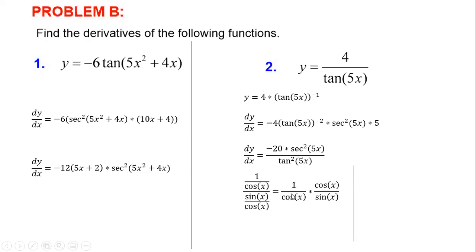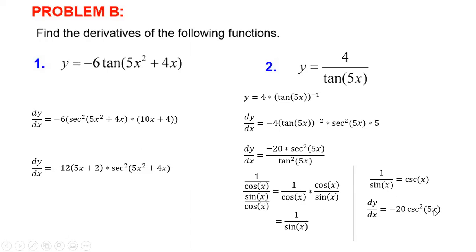So that's like saying 1 over cos times the reciprocal of this denominator, which would be cos over sine. The cosines actually cancel each other out. So I'm really left with 1 over sine at the end of all of that, which is the same thing as cosecant. So because these are both 5x, this is a secant squared of 5x and this is a tan squared of 5x. If I were to go through this whole process and simplify this to cosecant, then this becomes -20 cosecant squared of 5x.